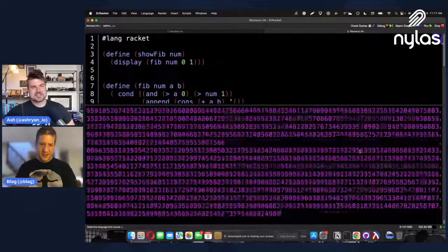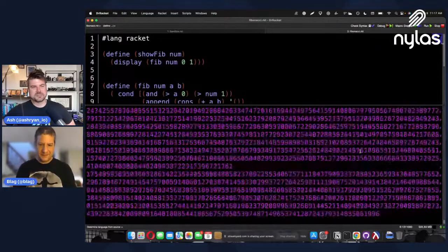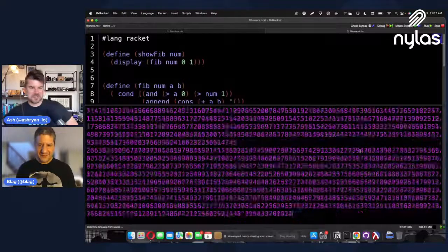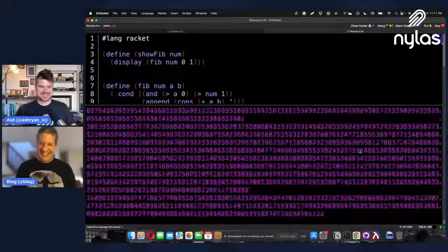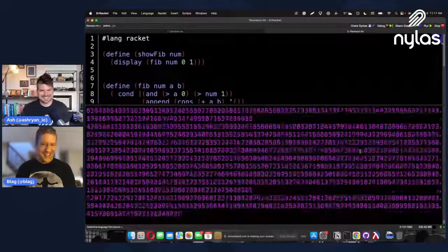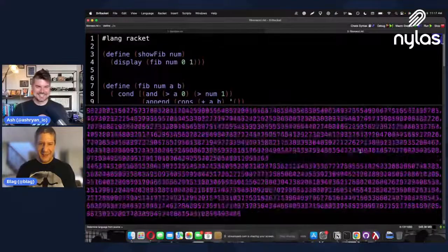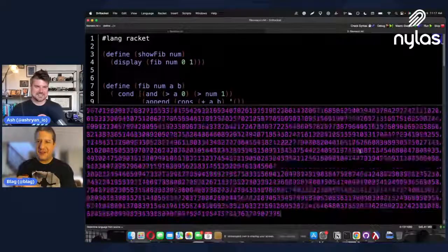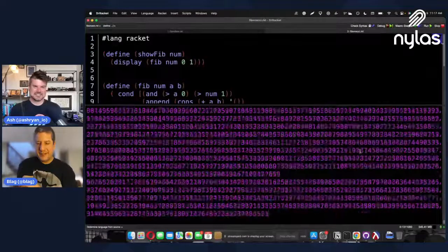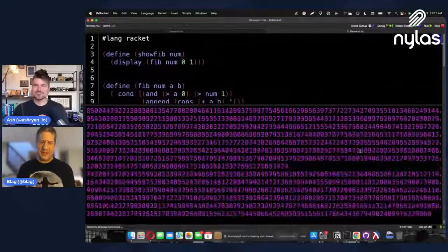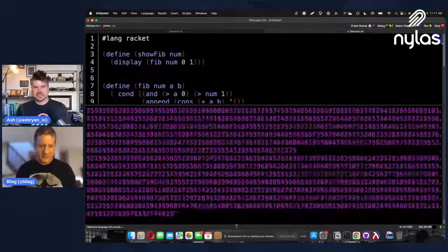I was going to suggest that you share the final number in a tweet, but obviously that won't be possible because the number's going to be too big. Yeah, it's too high. So that was a completely extreme example. But at least it showed that Dr. Racket is capable of handling really huge numbers. Yeah, which is nice.